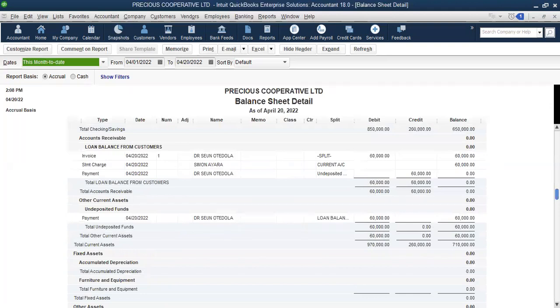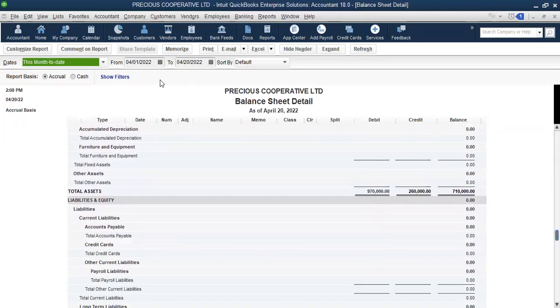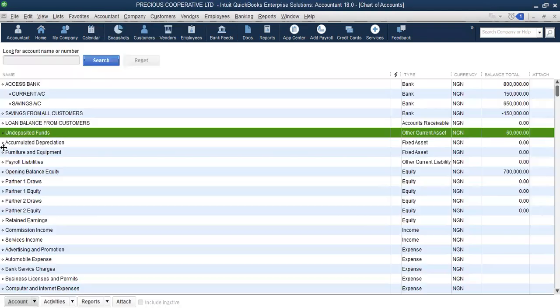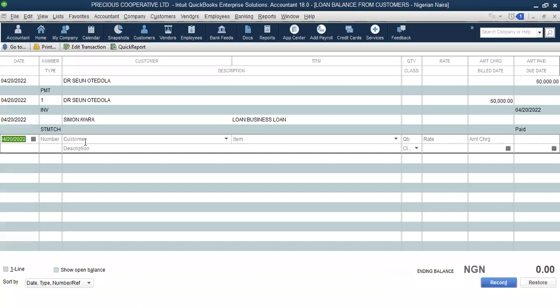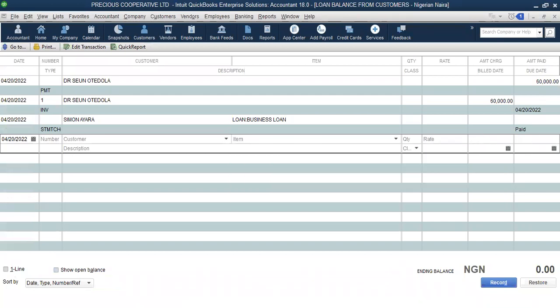It's a technical company cooperative limited. I'm expecting you to get the best out of it. Don't forget the two accounts to be using for entries and postings: savings, to record savings. So capture the customer's name, then click on it, bring up the customer name and description: which of them is it paying for? Is it for the car loan or the business loan? How much is the interest charge? Let it bring everything for you.